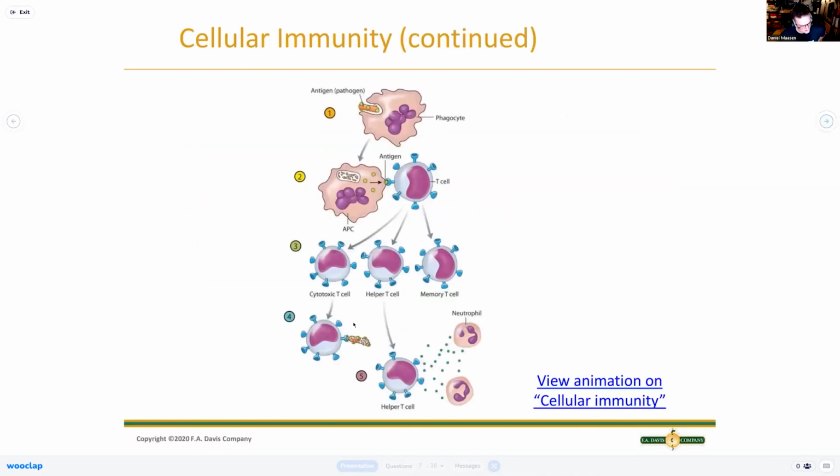So cellular immunity is this image here on page 358. The big thing is having an idea of the difference between cell-mediated or cellular immunity, and humoral. Cellular immunity is more associated with the T cells, and humoral immunity with B cells, because the end result with humoral immunity is that we're producing antibodies for long-term memory, for long-term fighting stuff off, right? So T cells, there are three different kinds of T cells, and that makes them confusing.